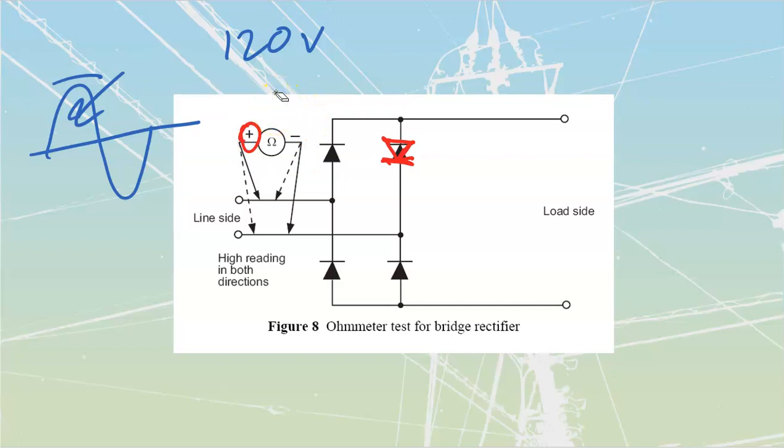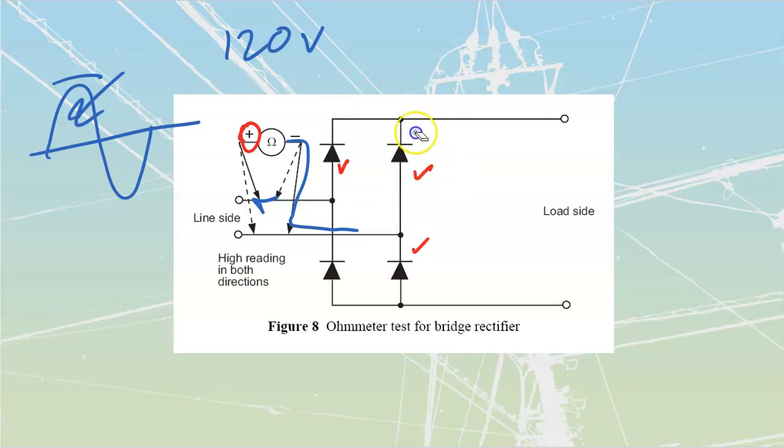So if I take a look at this, right now we'll go with the solid black lines. If I got a positive over there, I would see that this one would be forward biased, and I would see that this negative down here would mean that this one would be forward biased as well. But in this case, because I got a bad diode connection inside of here, it would be forward biased as well. So I would be able to actually, from my ohm meter over here, dump currents through, right? Take a look at this. We would see that we can go through here and back up to there. That is going to tell me that I've got a diode that's misaligned.